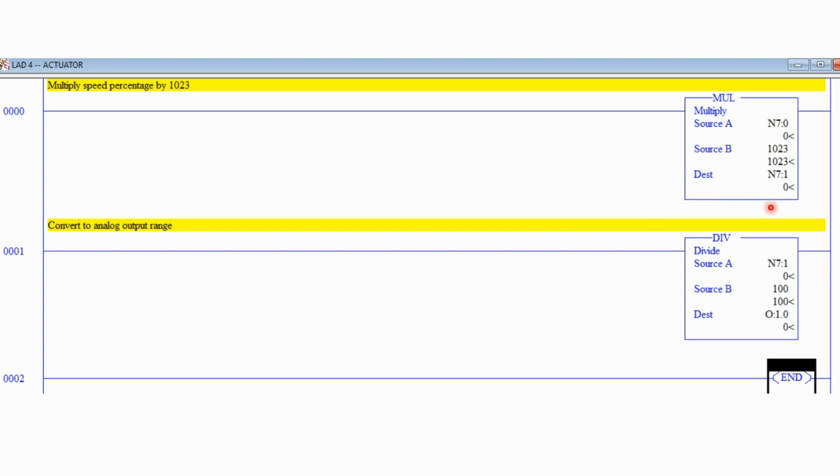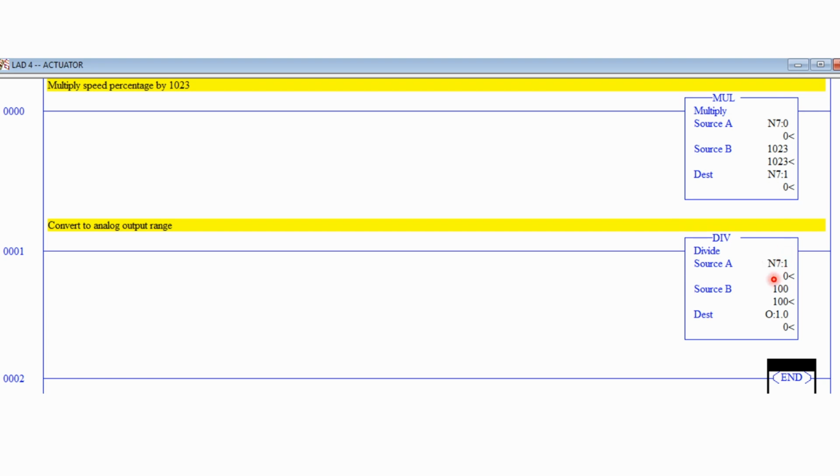We were actually lacking the subtraction in here. I did not include that. I really should have had a subtraction before this, and the result of that subtraction would have gone into N7:0. And then we convert to the analog output range.